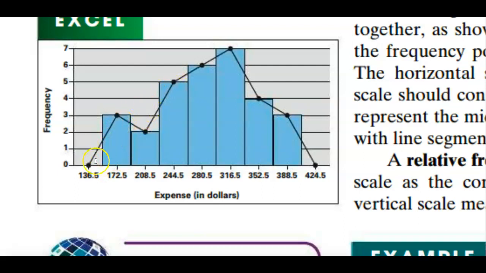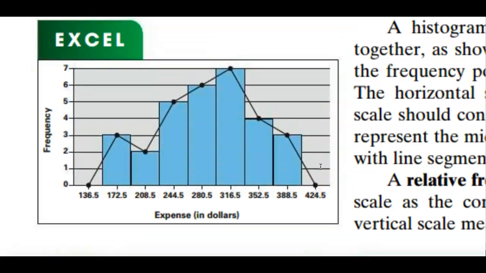But take a look at all the way on the left. You see they plotted a point at the bottom, and they plotted another extra one all the way at the bottom on the right. These are intervals that don't really exist because they had a frequency of 0. But to make a frequency polygon, we need to extend our far left midpoint all the way down to 0. So we're going to need one on the left and one on the right.